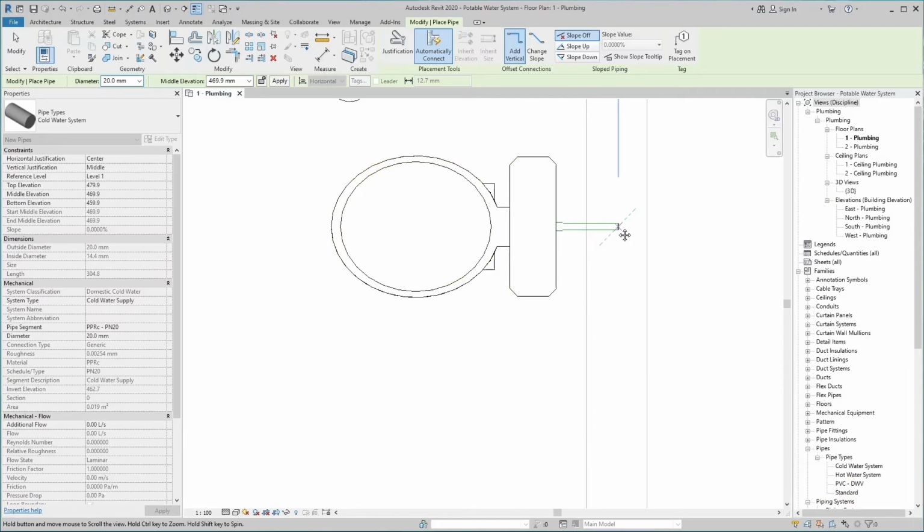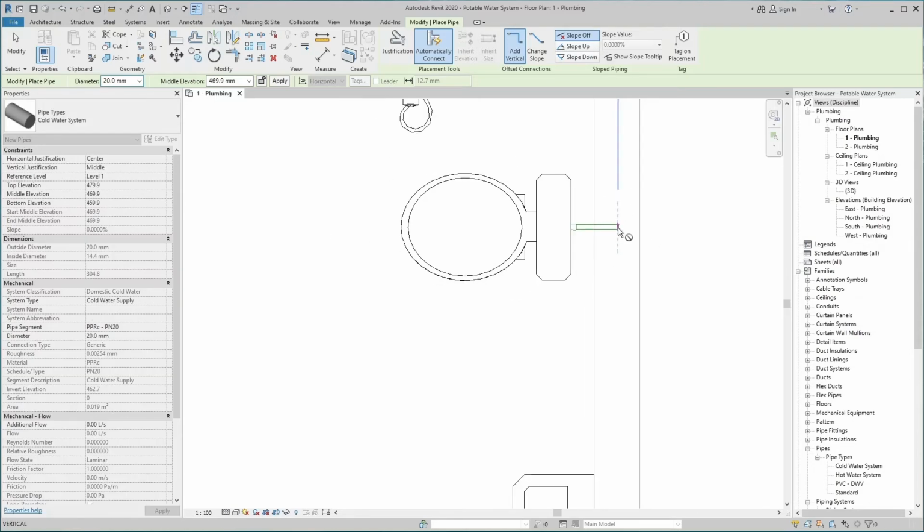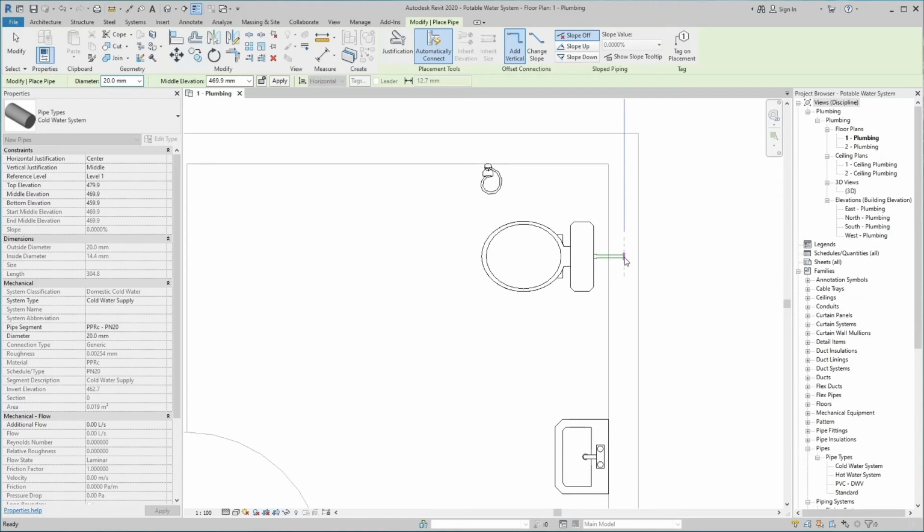Therefore, a 20 mm pipe will be placed automatically and a reducer will be fitted with the fixture connector. Take this pipe to the wall and lift it up 2300 mm. For this, in the options bar, give the middle elevation 2300 mm.